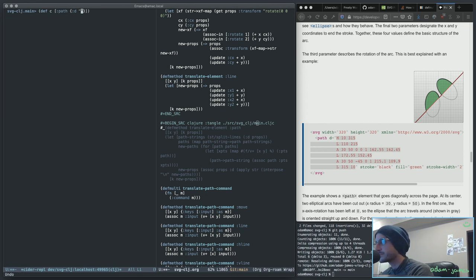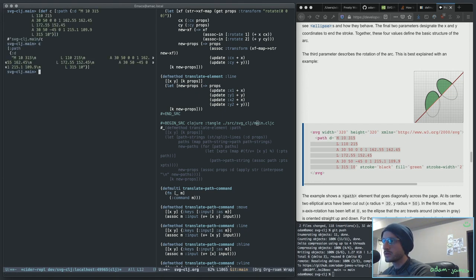That's not it. There we go. Oh, it's got new lines in it. Shouldn't matter. It does look weird though. Let's try it. Translate element 1010 of C. Hey, it worked, I think.